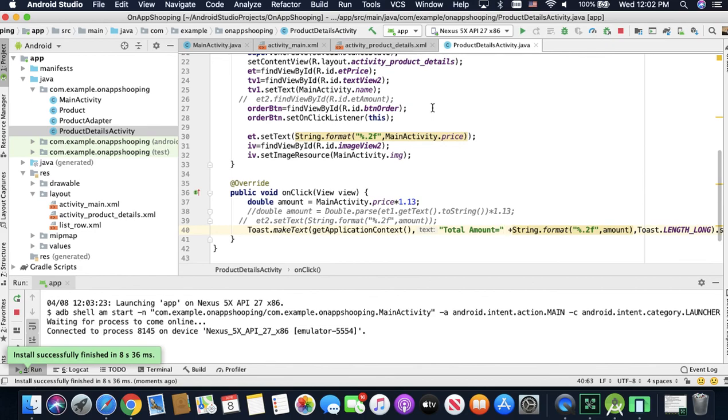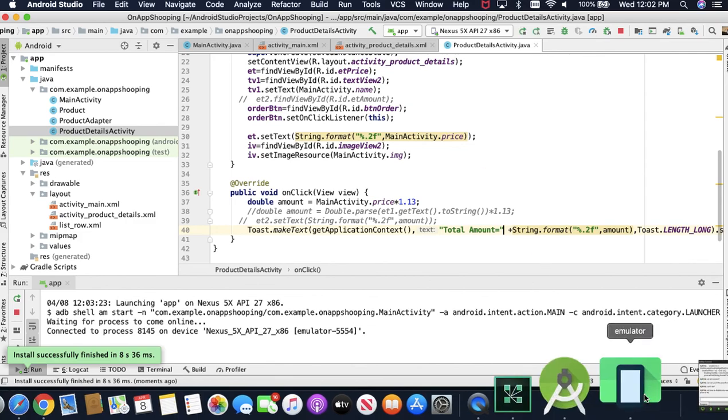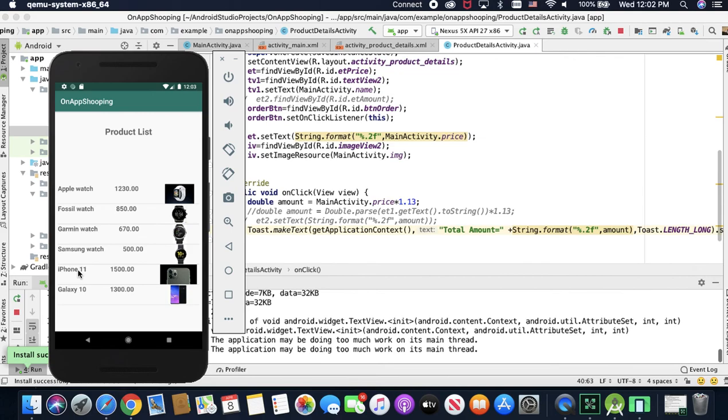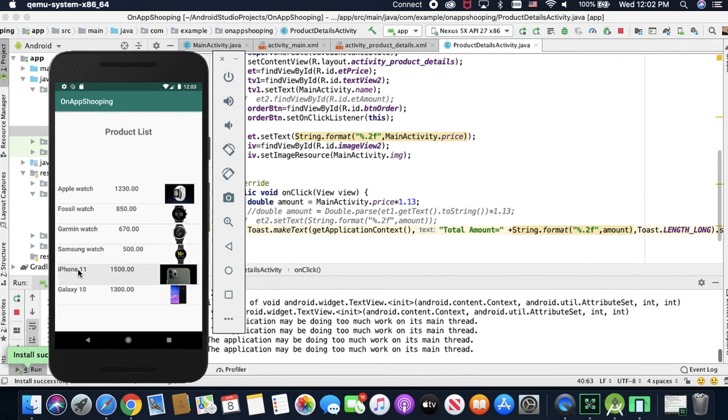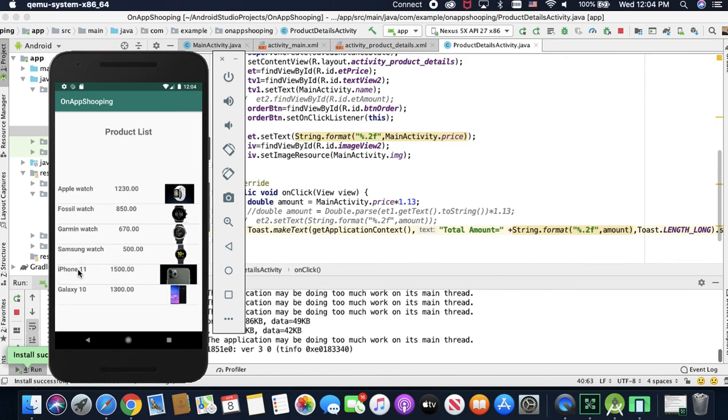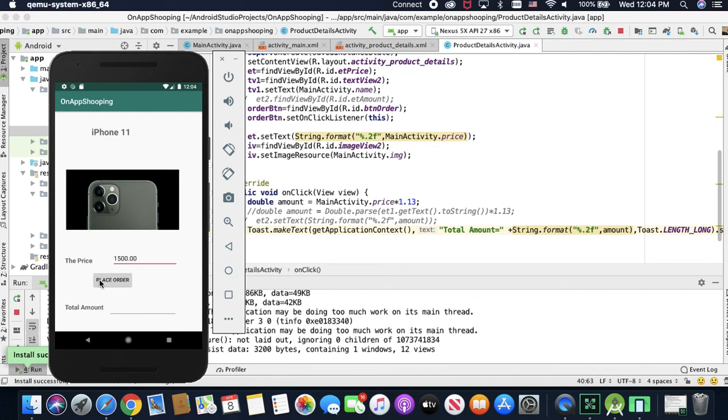Here I'm not showing the total amount in a text view or edit text. I'm showing it in a message. Place order.